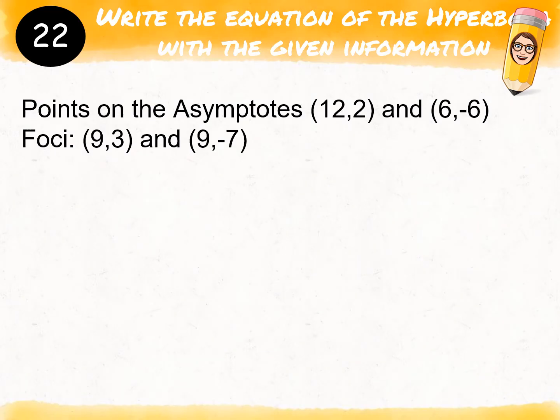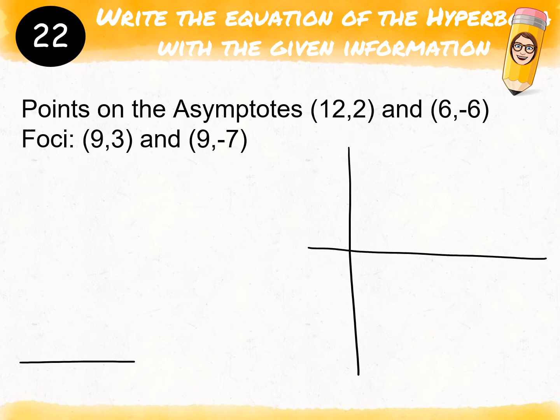Alrighty, let's take a look at the last example we're going to do today in your foldable. We have a very interesting situation here where we just know points on the asymptotes and the foci. So again, I'm visual. I'm going to use a picture. I'm seeing first and fourth quadrant here. I'm going to do my setup first. It's going to be a subtraction sign because it's a hyperbola today, equal to 1, quantity squared.